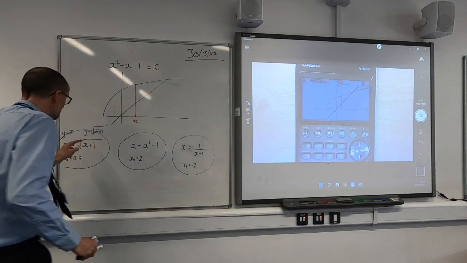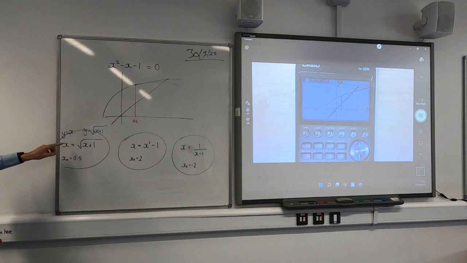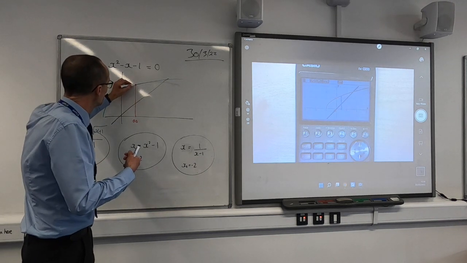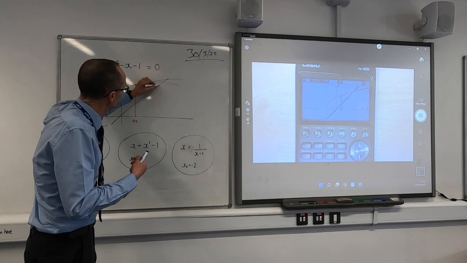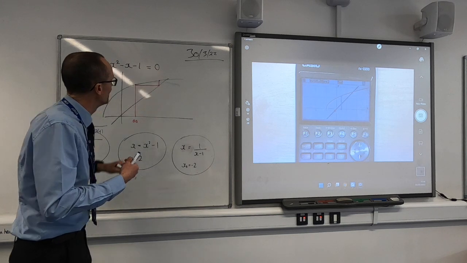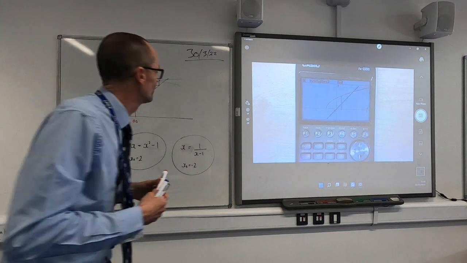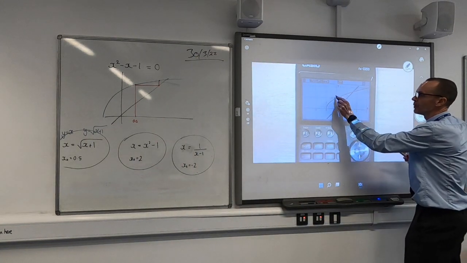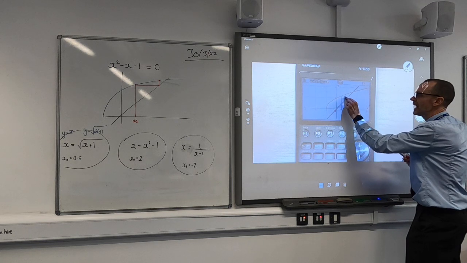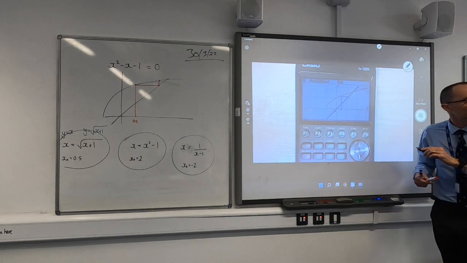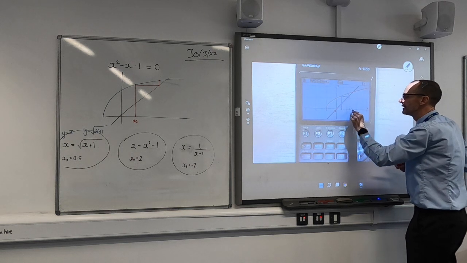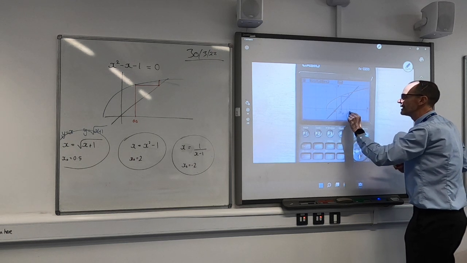And what we then do is we take that answer, that y value, and turn it into our next x value. So we say, right, that answer, let's make that our next x value and plug that value into our function. So we take that answer, which is a y value, and turn it into an x value. I've handily got the y equals x line to do that for me. And that's my next value. So this is x0, this is x1.